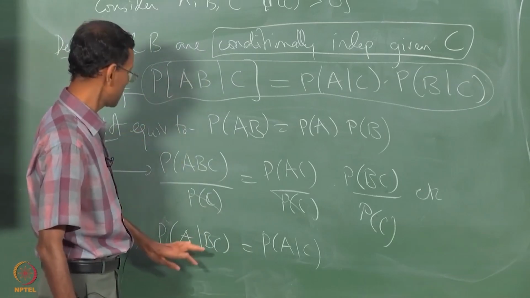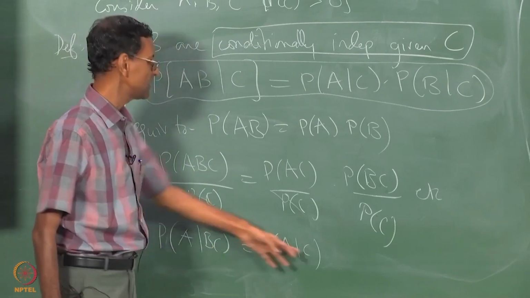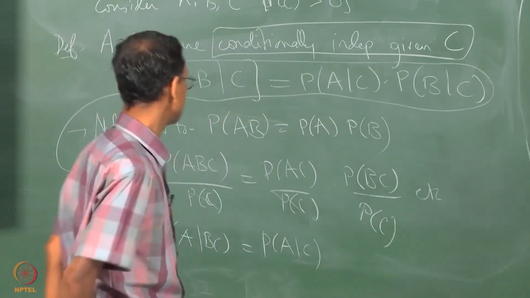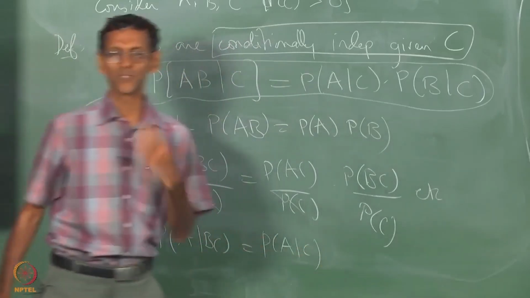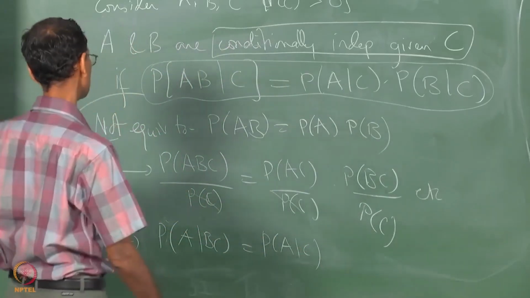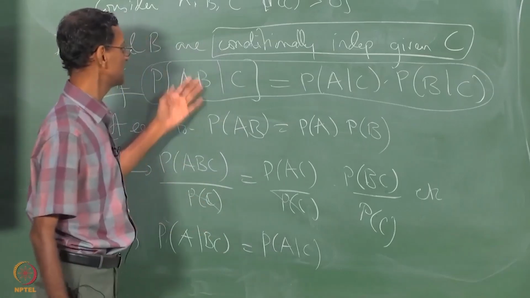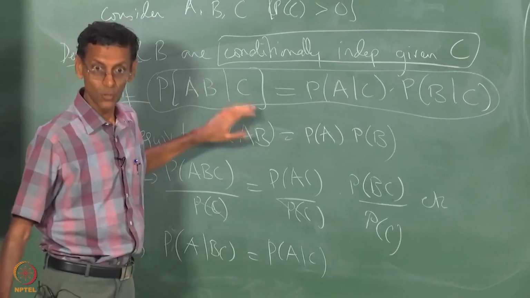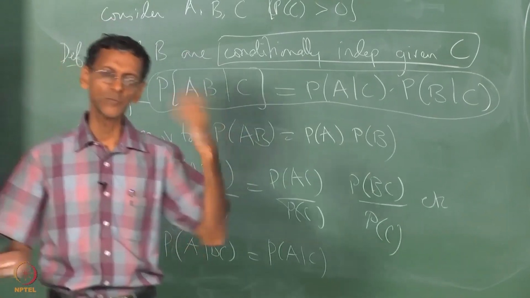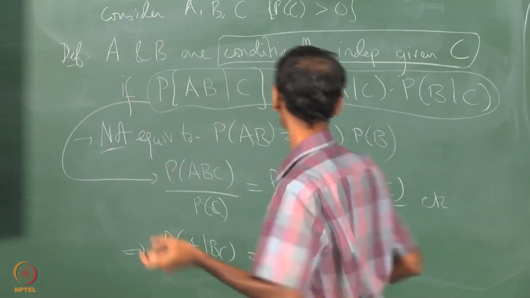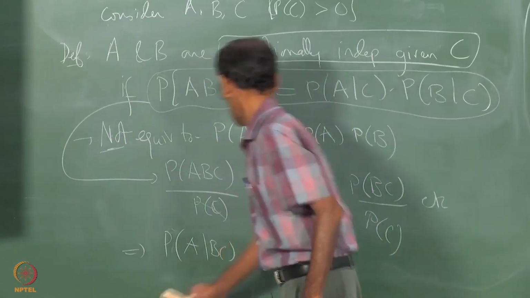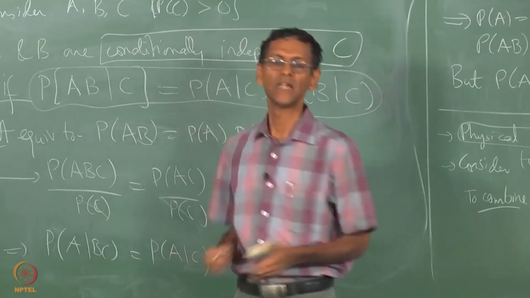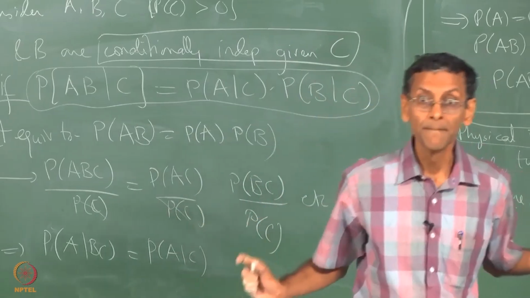So this will imply this, and this also will imply this, in the case that both BC and C have positive probability. Of course, if BC has positive probability, C will definitely have positive probability. So this is another way of writing the same thing, but typically they don't do this manipulation, they just stick to a simple definition like this, which you can easily remember. But remember, these two are definitely not the same at all.